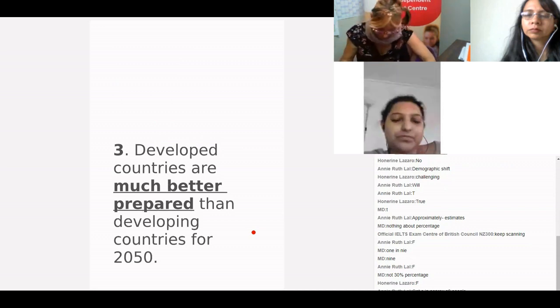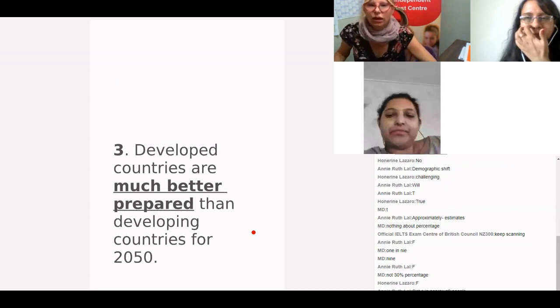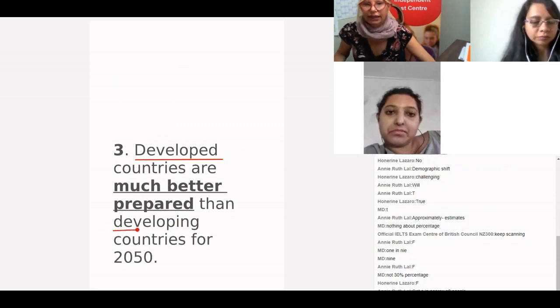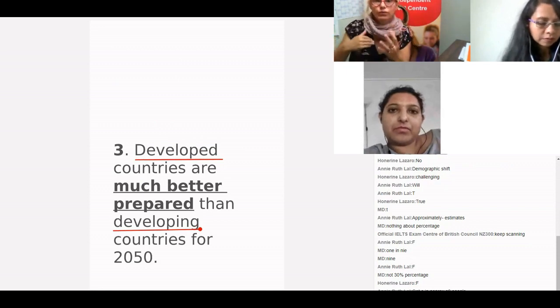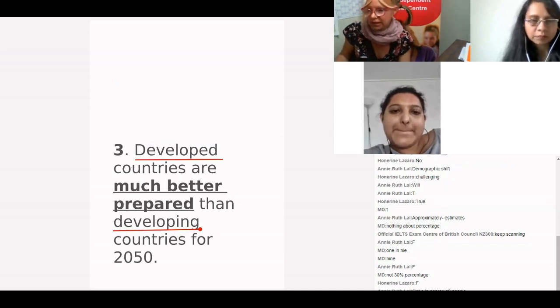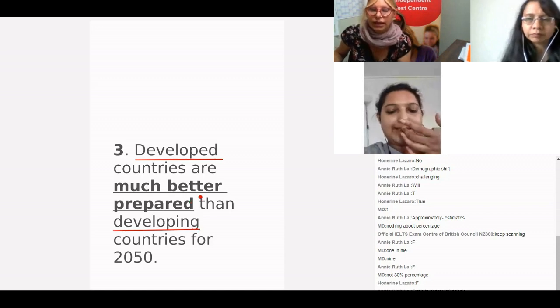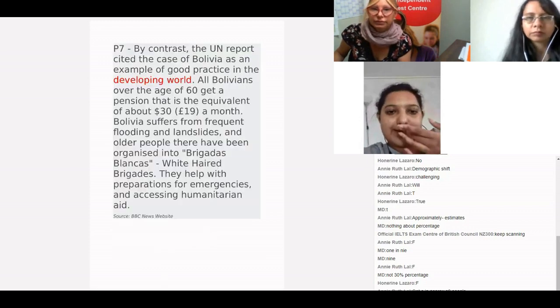Developed countries are much better prepared than developing countries. Now, this is a very tricky statement for a couple of reasons. We've got a few words here that we need to be very careful with. We need to be careful with this word developed countries, and we also need to be careful with this word developing countries. Okay, so they are trick questions. That means that they want you to think that the answer is easy to find, therefore, you know, you will get it wrong. You need to spend a bit of time reading these ones carefully because we've got 2 words which are very, very similar. So let's go back and find it in the text.